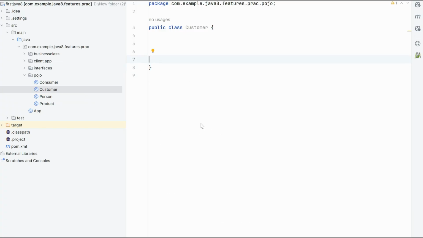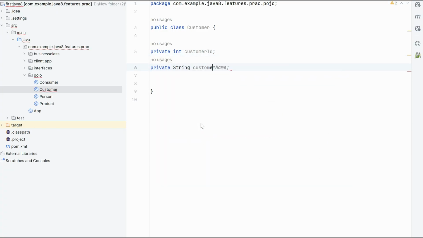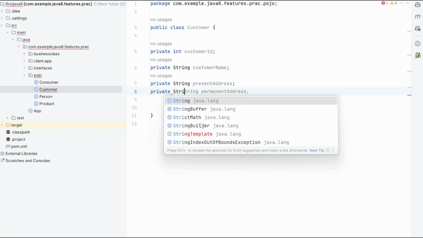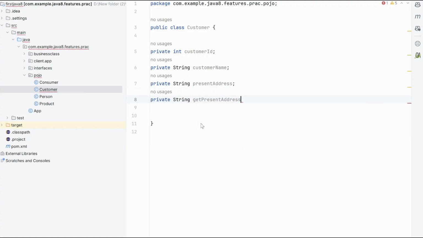So I have the customer ID, which is an integer, and I'll have the customer name, the present address, and the permanent address as well.